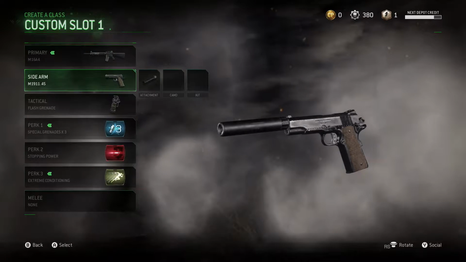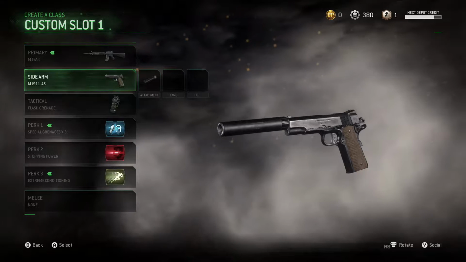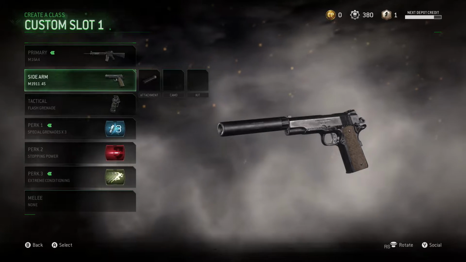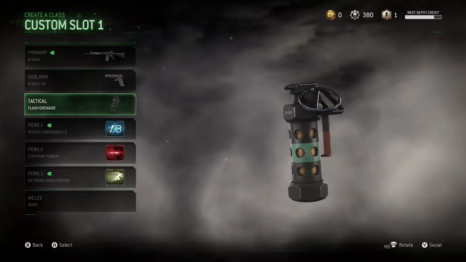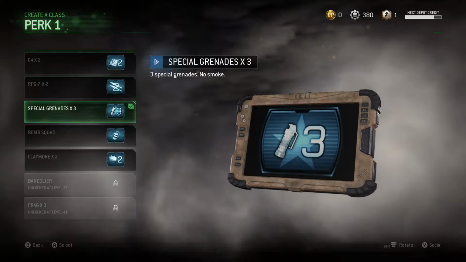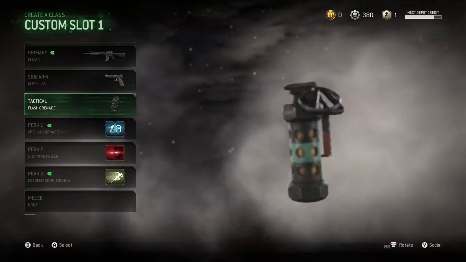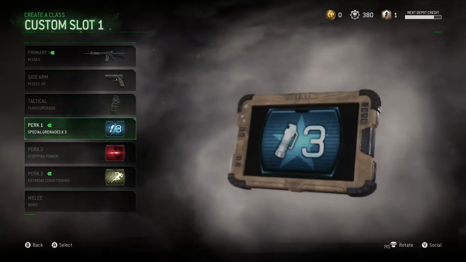Sidearms don't really matter as much. I always like the classic M1911 with a suppressor. It just feels kind of nice to use. I use flashbangs, which are especially helpful in close quarter maps like Vacant and Shipment. What I like to run is three of these because you can never overflash a person. It always helps you.